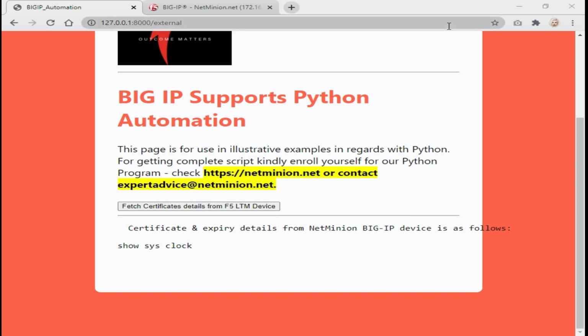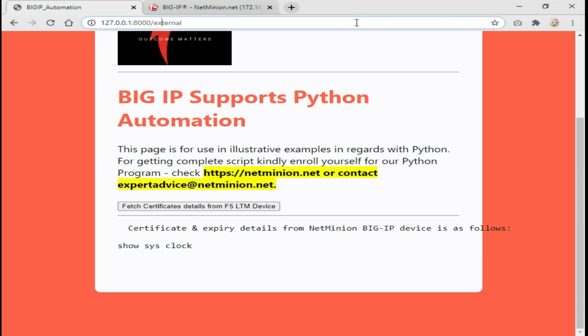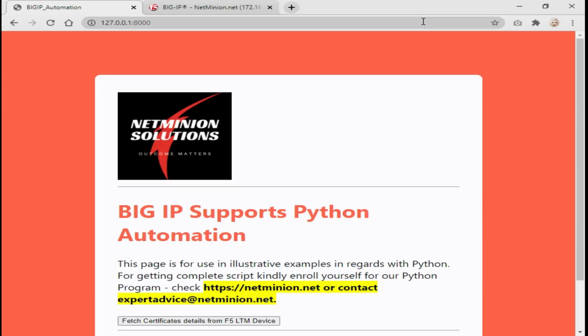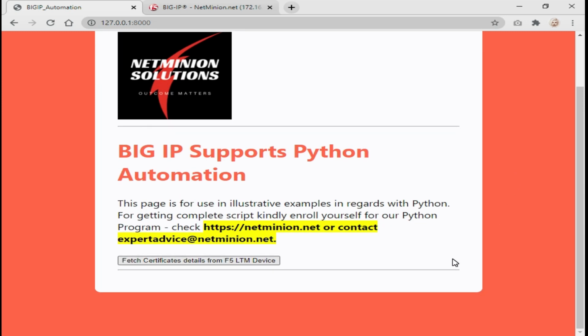Okay, I made some changes. Let me refresh this page, or maybe let me go back again to the main page, and let me click over this button again, and let the script fetch out the detail again. Because it was a small time when it was hitting and getting the information, and that time was not sufficient, I increased that particular time. Okay, just take your time, fetch out this detail and show me here on the HTML page.